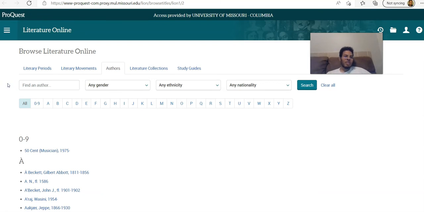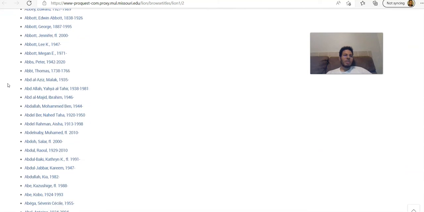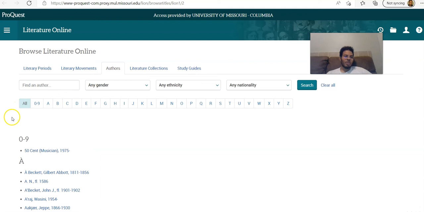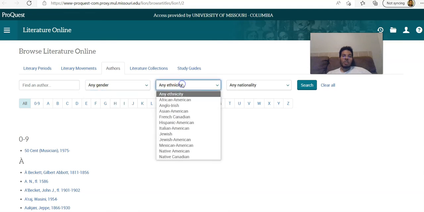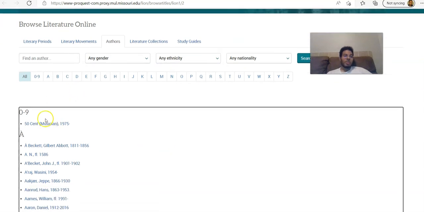This might be something more so for a freshman comp class or something for K-12, but it's not necessarily something that you would be using a lot for upper level students, for upperclassmen, for grad students, that sort of thing. But what you can do, as you can see here, it defaults into an author tab, you default into all, but you can cut down by gender, by ethnicity, by nationality, and that sort of thing if you were trying to do a search. I'm just going to go ahead and browse. This is the browse feature here.